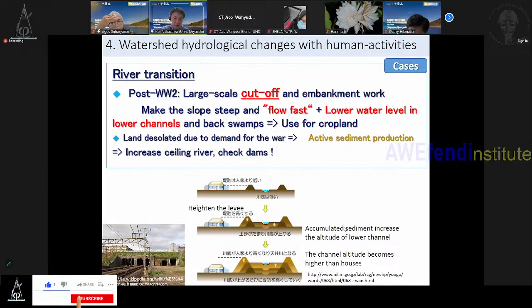So finally, the altitude is clearly higher than our town. So it is called a sailing river. And we can see sailing rivers in places in Japan. This photo is a photograph of a sailing river. There is a railway and a bridge. And probably you imagine this bridge is for cars. But actually, this bridge is for the river. Water is flowing on the top of this bridge. So this is a typical sailing river.